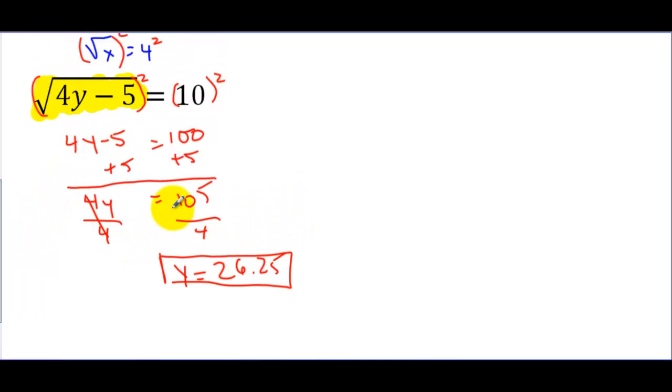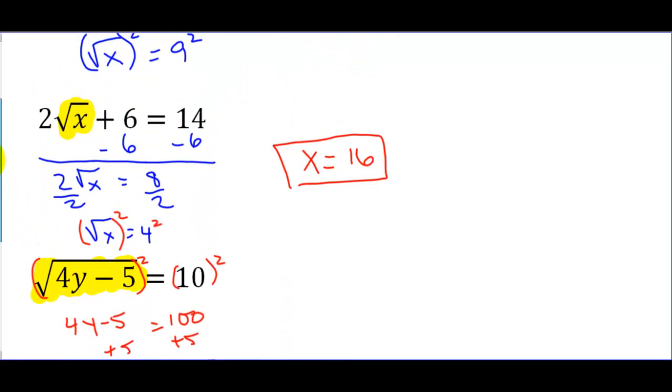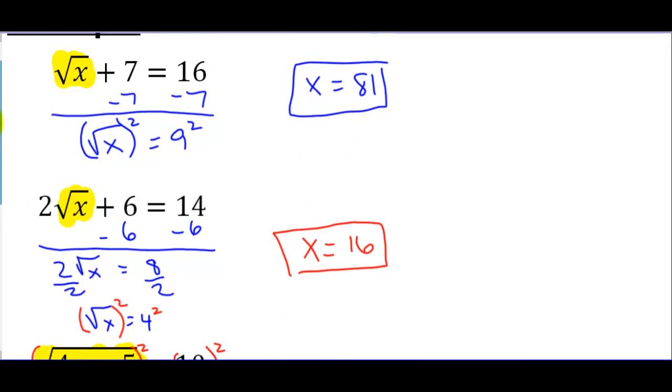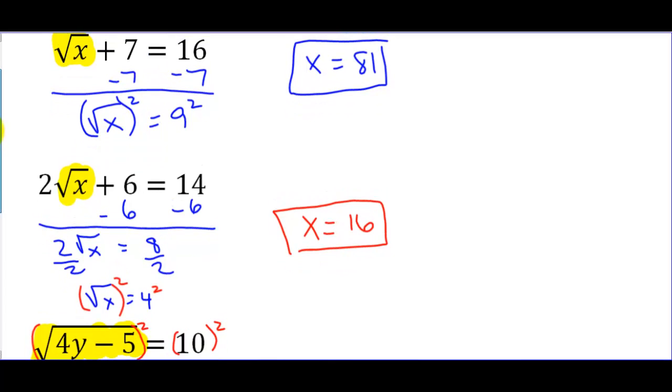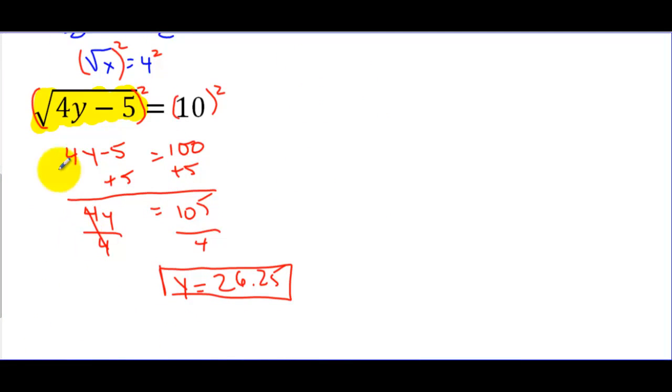So if you go up here and you plug in 26.25 and you square root, do all the math on the inside, square root, you're going to actually get a 10 back. So the idea of all these is exactly the same. We're trying to get the radical alone on the side that has the radical. And then we're going to square away the radical. And then in some cases, like this one, when there's extra stuff under the radical, you're going to have to move all that stuff over as well.